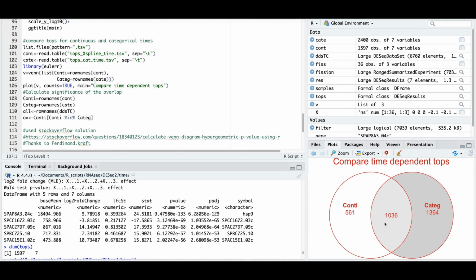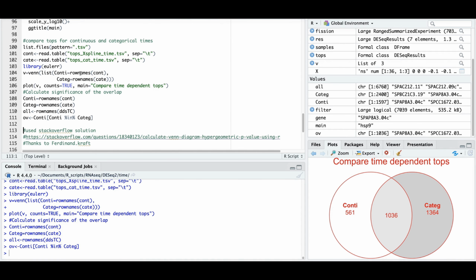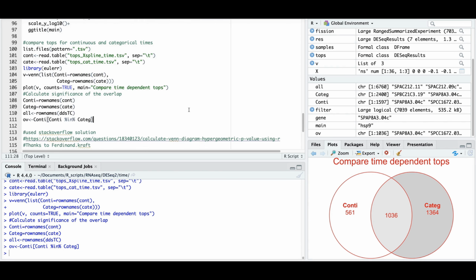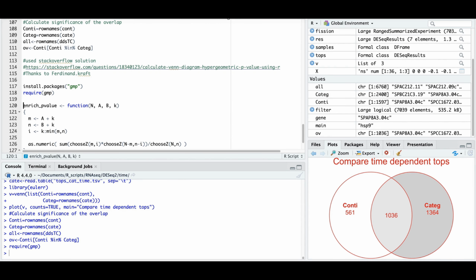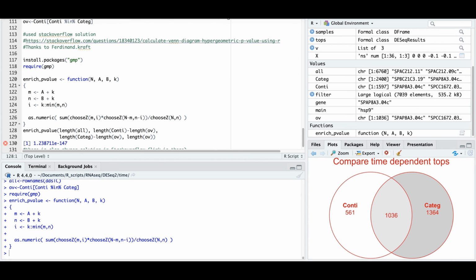And then to make sure that it is a significant overlap, you have to know the total number of genes. I take what we have in the initial data, the size of the overlap, what is continuous group, what is categorical, and then use this nice reference to Stack Overflow, where Ferdinand Kraft, unknown to me, wrote a very elegant function to calculate enrichment value for the Venn diagram.